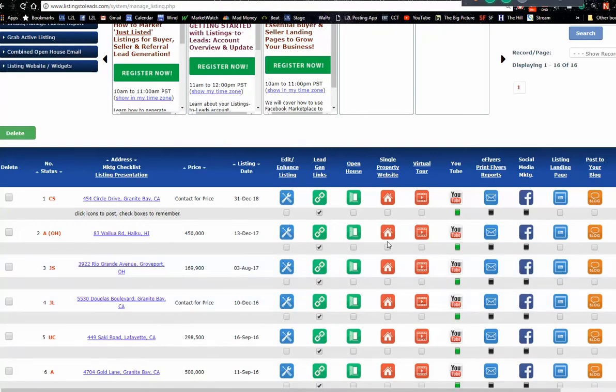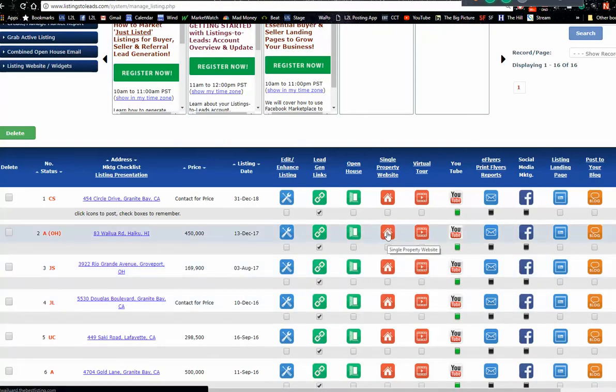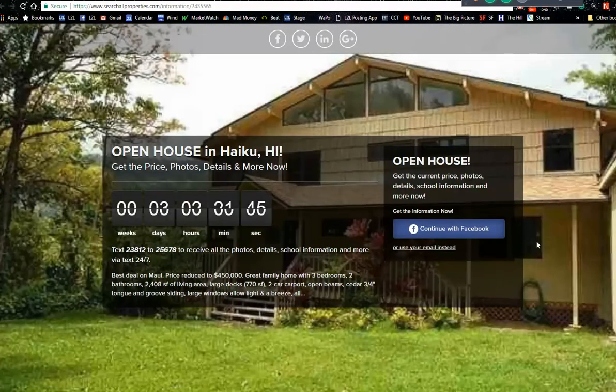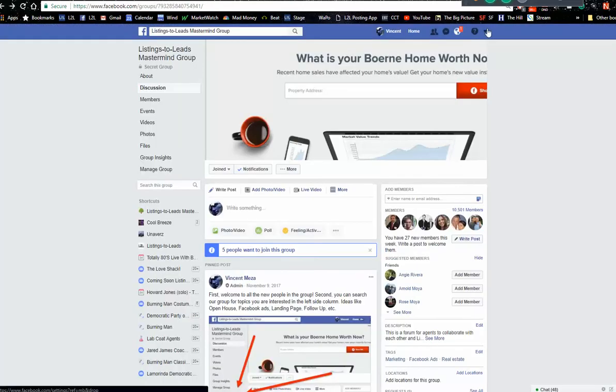Let's do an open house. And let's say you borrowed an open house and you're like, you know what? I'm going to borrow it and I'm going to put it out there because the listing agent wants a buyer. So let's get this. Copy the URL at the top. I don't know if you can see it's blue. I'm highlighting it. I'm copying it. I'm going to Facebook. Now here, I'm going to send you the instructions. I'll move a little bit fast, but if you have questions, just jump right in. Click this button.